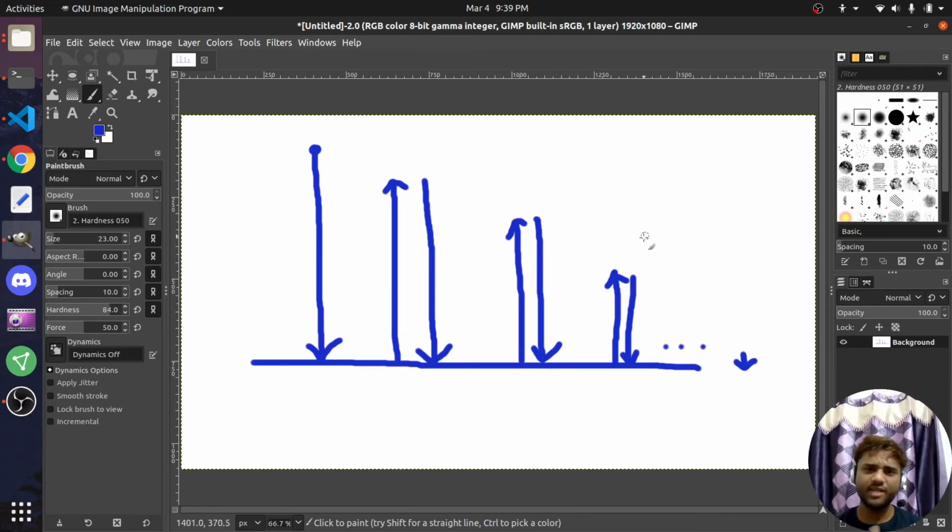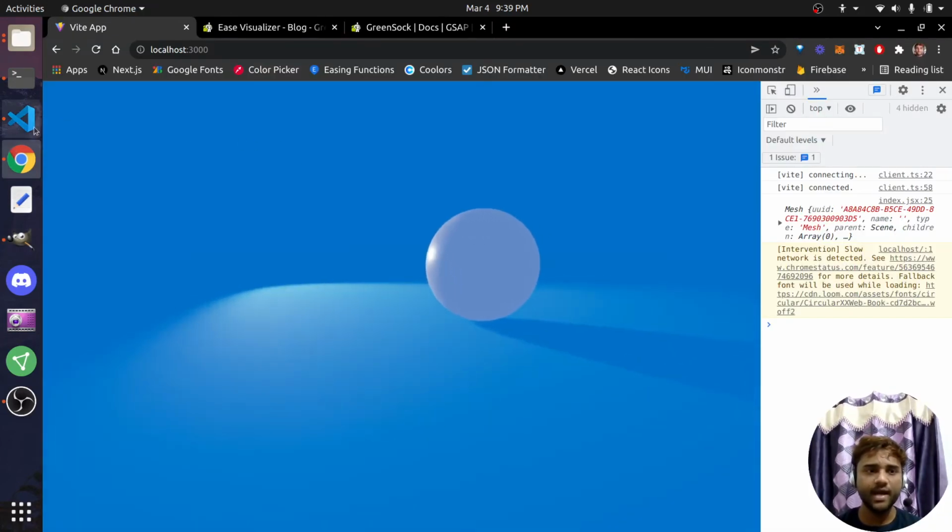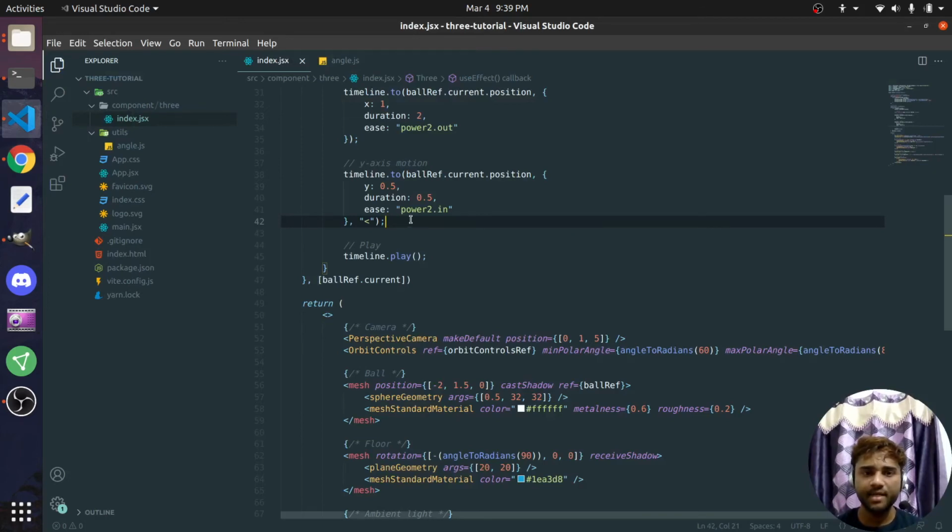So let's see if we can create that sort of effect. We have the initial dropping in ready. Okay, that works fine. Now we have to create a loop and schedule one animation after the other. The current height we have is 1.5. Okay, we have 1.5 now.